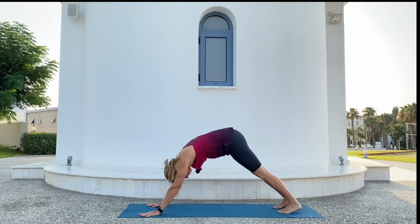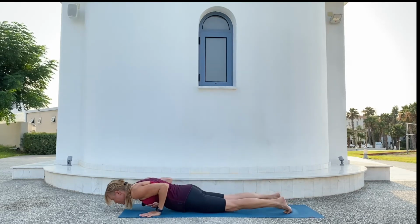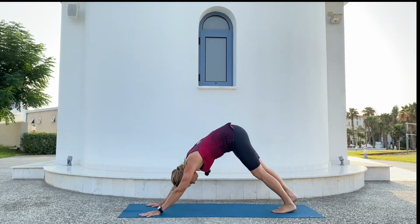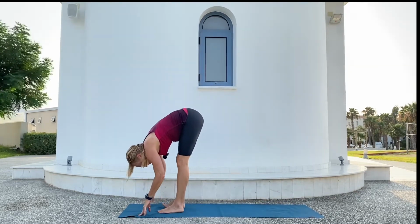Vinyasa. Inhale to plank, maybe on your toes, lower down slowly. Coming down, cobra or maybe up dog. And then your down dog. And now we're going to have some fun. Jump or walk to the top end of the mat. Fold forward.